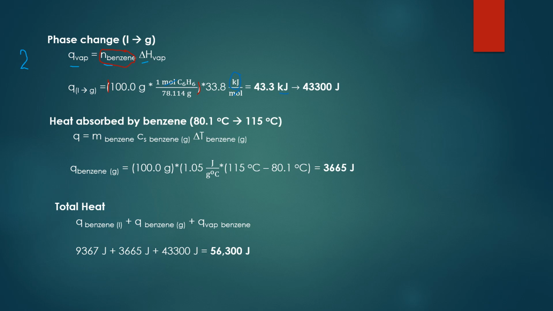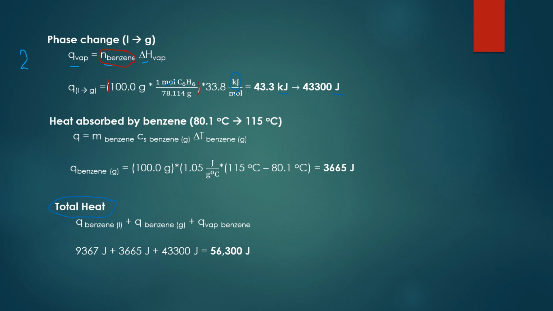Notice we converted it to joules because our very last step at the very end is to add all of these Q values together. So they all need to be in the same units. Whether you want to change all the units to joules or change all the units to kilojoules doesn't matter unless the problem itself is asking for a specific unit. So second step is done. Now moving on to the third step.